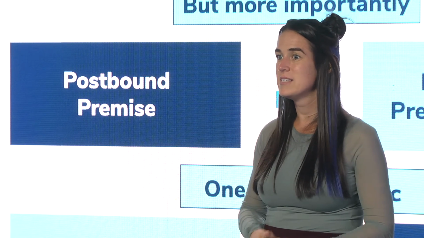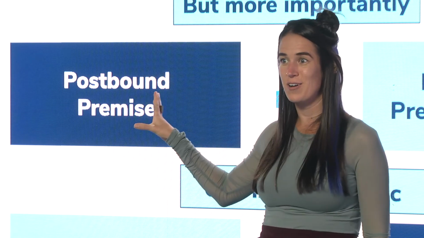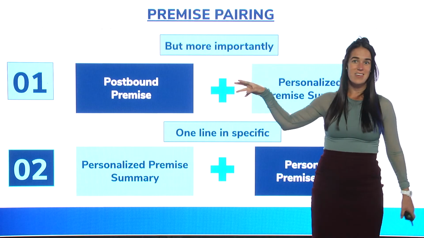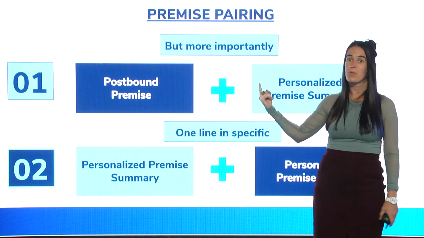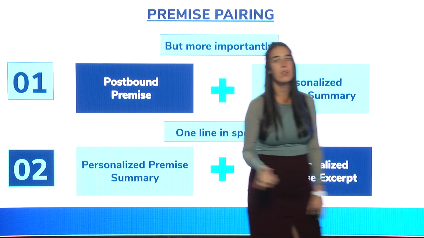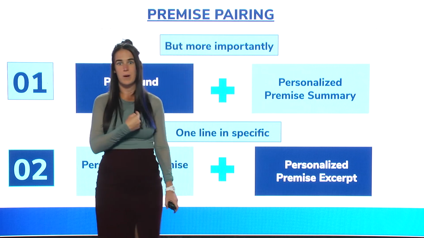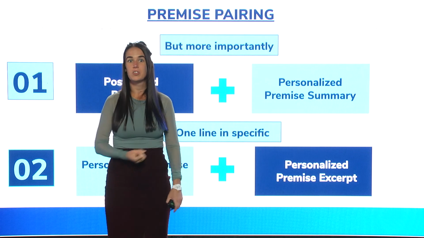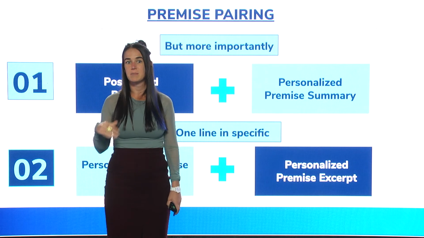But the key here is that instead of making the content the hero, instead of making the webinar the hero, instead of making the event the hero, you transition with, "but more importantly," and then you talk all about them in terms of a personalized premise summary. So you want to mention something like, "saw that you wrote this article on LinkedIn about scaling teams effectively."